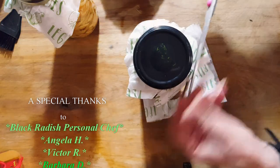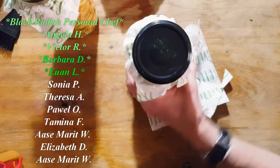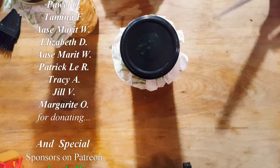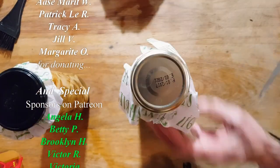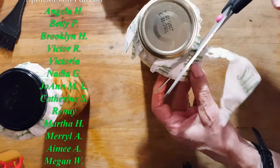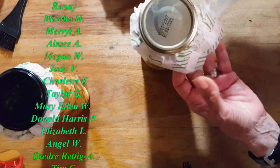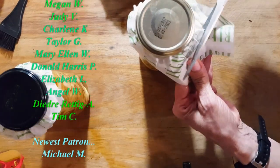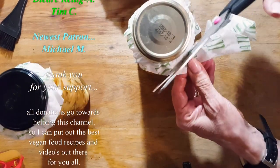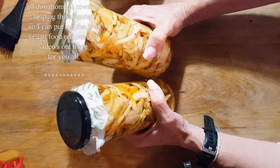Sometimes I know I've bought a lot of mushrooms and I wasn't able to eat them as fast as I wanted to. So what I did was the ones I couldn't keep up, I just jarred them and I didn't have to worry about them spoiling, because once they're in like this, they're not going to spoil on you. Unless you open, close the jar, put your fingers in it, or lick your spoon and then go into the jar, you might contaminate the jar. You don't want to do that, of course, right? But it's a great way to preserve your food, and this is how I do my mushrooms.